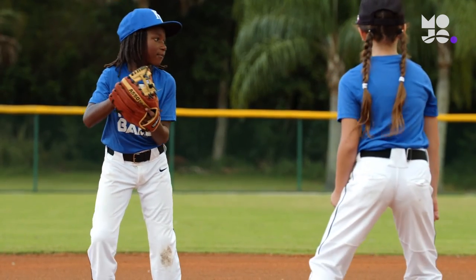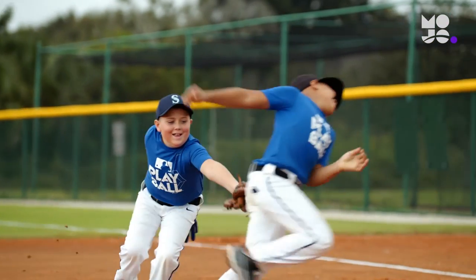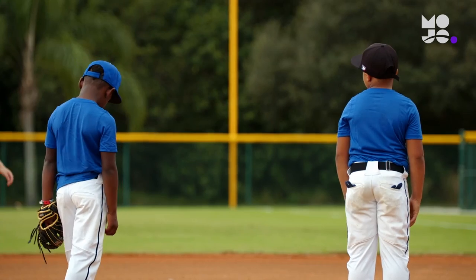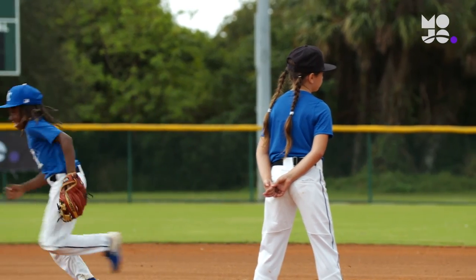Once they're set, call out one of two commands. Working on tag out, ready, go. On tag out, the player with the ball must try to tag their partner. Ready, go, tag them out, tag. On force out, the fielder must run to a bag and tag it with their foot before the runner gets there. Working on force out, go to your base, tag the base.